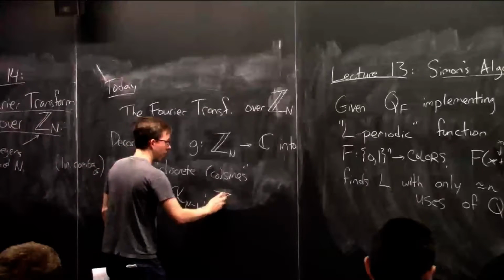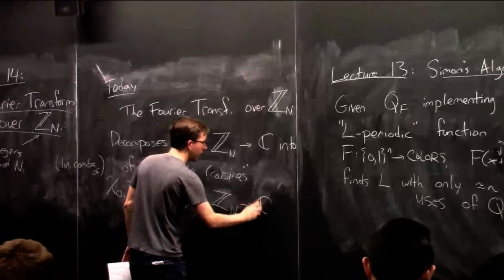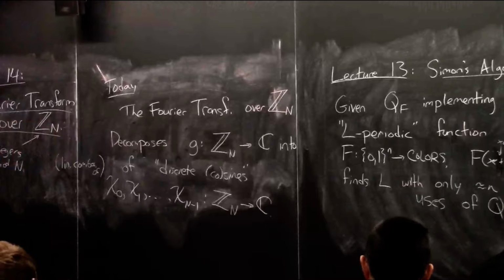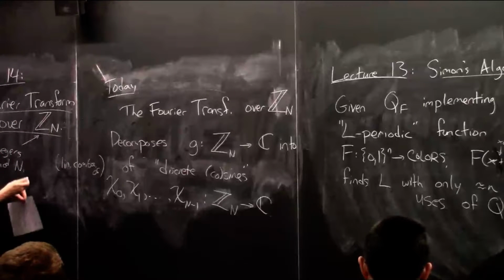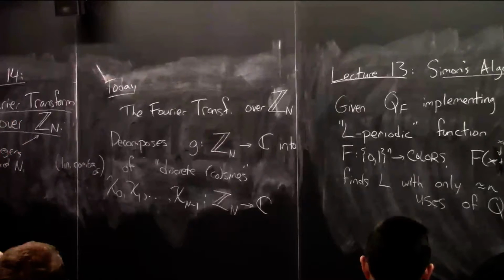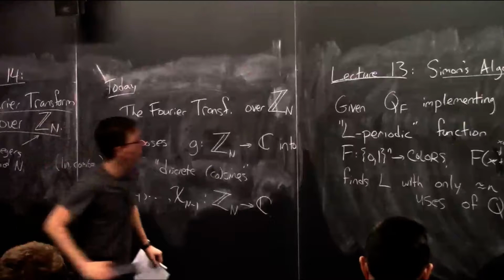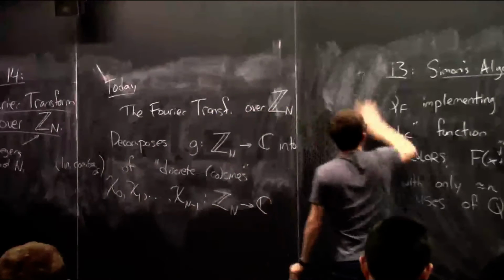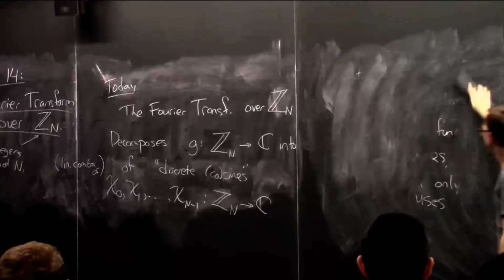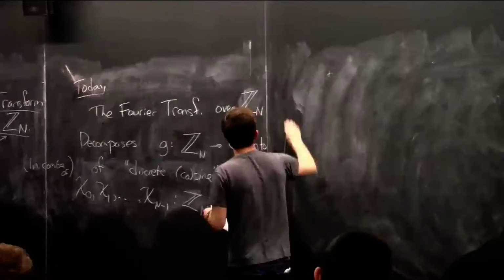These will be particular pattern functions that map the integers mod n into, say, complex numbers. And these will be a different set of orthonormal vectors, if you think of these as vectors, in capital N dimensions. And in fact, I'll tell you what they are now, just so it doesn't seem like a complete mystery, but we'll explain them more carefully later.